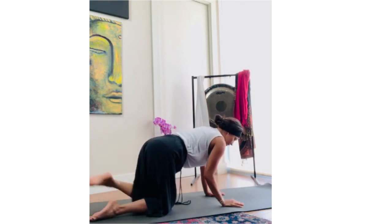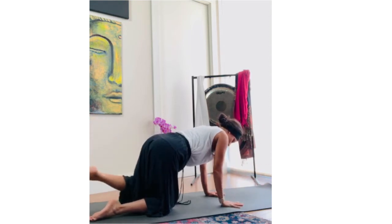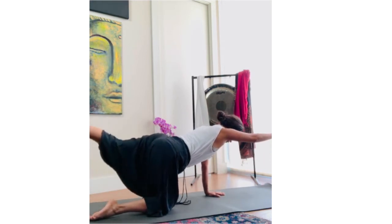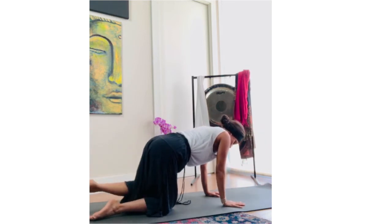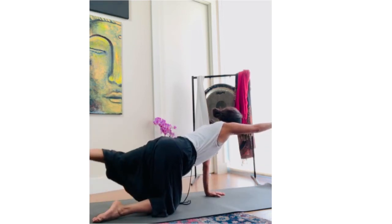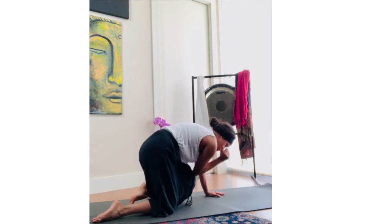Again, inhale, stretch. Exhale, hand, knee down. One more time, inhale, left arm, right leg, and exhale. Okay, now knee to elbow, inhale, left arm stretches, right leg back, exhale, knee and elbow touch.